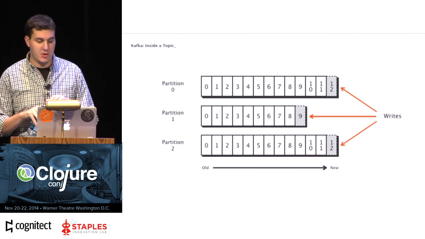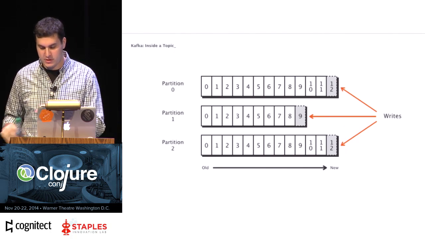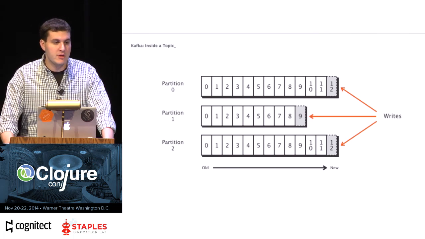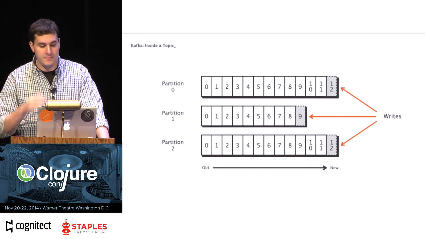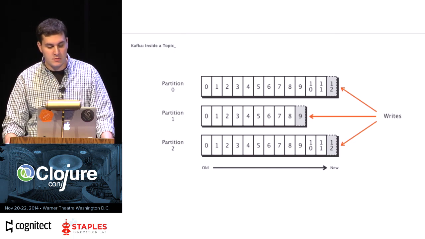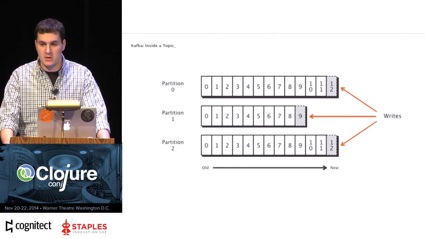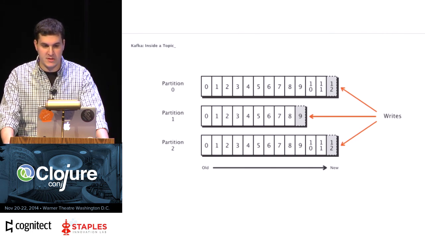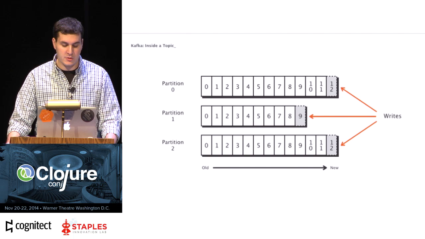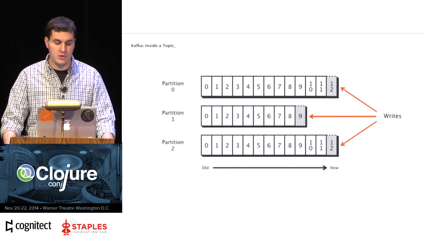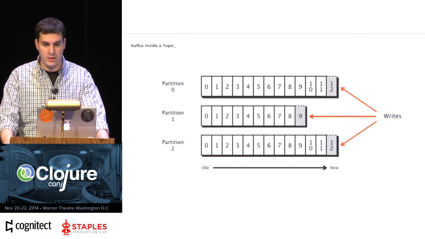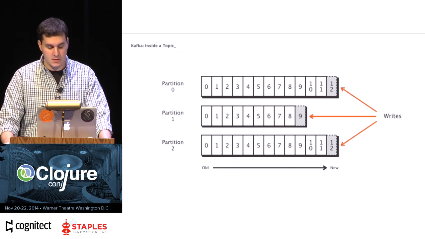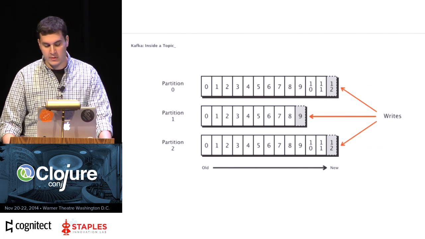And the benefit of those partitions is that every partition is guaranteed to be on a single machine. And the ordering guarantee that Kafka provides is that if you insert a message into a single partition, it's always going to come out in the same order you inserted. But if you're reading from a single topic, it is not guaranteed that you'll get messages out in the correct order. You may get messages from partition 1 before partition 0, despite partition 0 having written first. So that ends up being really important later.